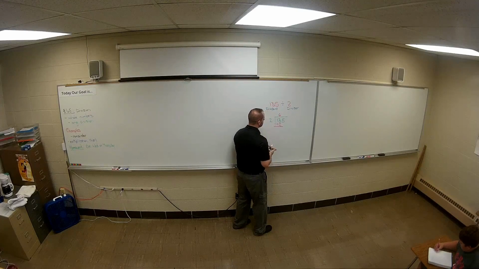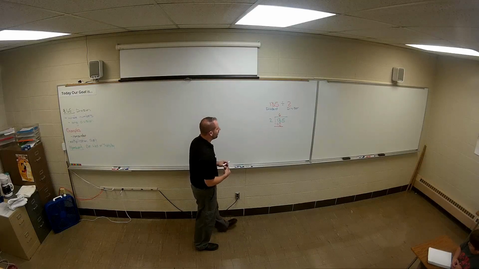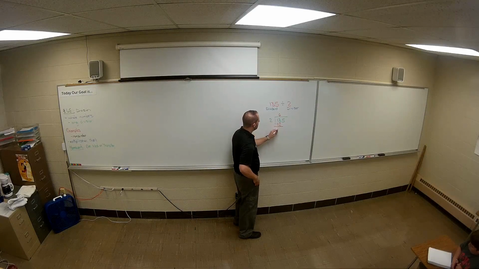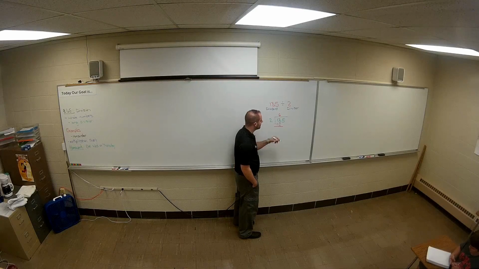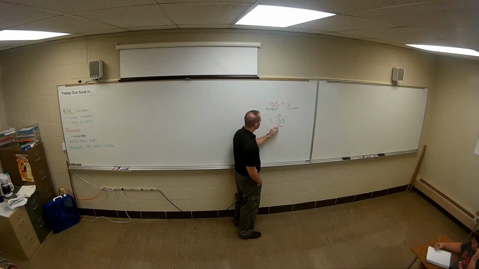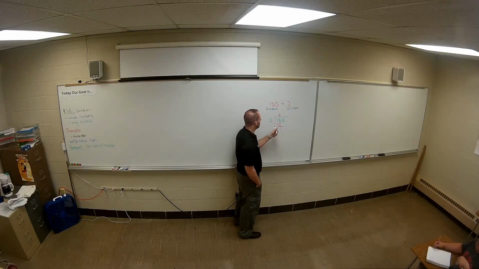And now I can subtract. That gets me closest to 13. When you subtract straight down, the number that's left should be smaller than the number on the outside. That's just a rule of thumb. If it's not smaller than the number on the outside, you did not pick the right number. You should pick a higher number other than 6. Alright, so 2 times 6 is 12. When I subtract, 13 minus 12 is 1. You picked the right number. It's smaller than the number on the outside.